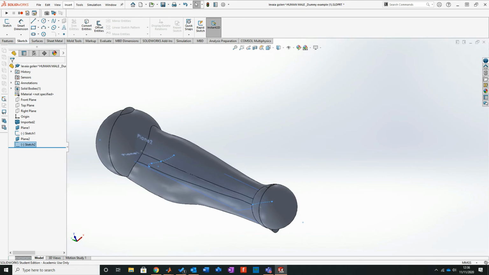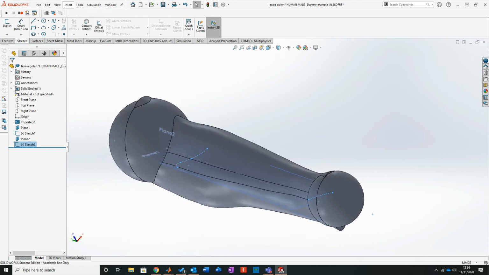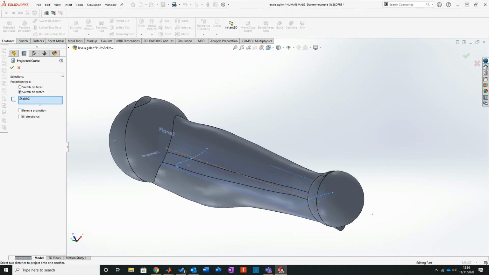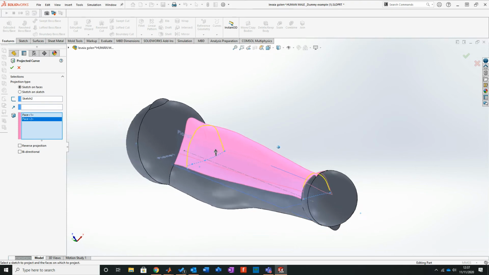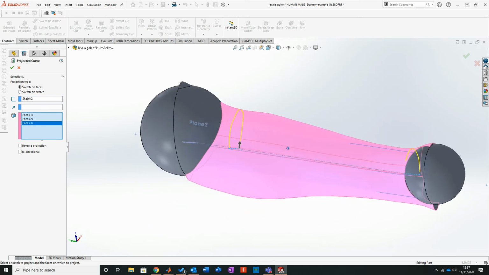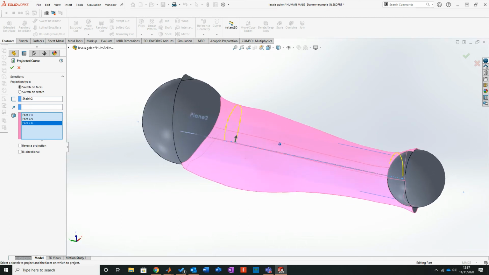And it allows you to really start looking at a little bit more. So what I want to do is use these sketches now on the actual profile. So I'm going to go to features, curves, projected curve. And using the sketches, I can either go sketch on sketch. I don't want sketch on sketch at the minute. So I'm going to use that sketch. I'm going to go onto my profile and there. If I went the whole thing, you can see where it actually sits.